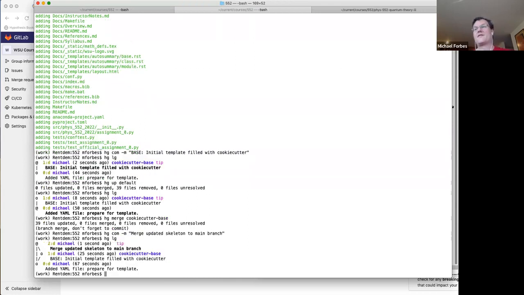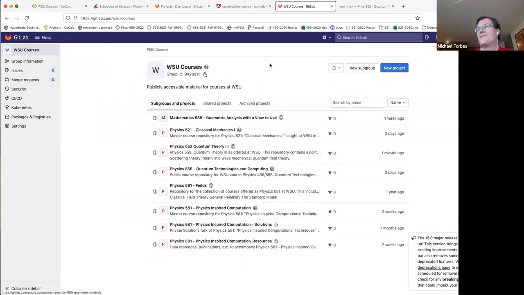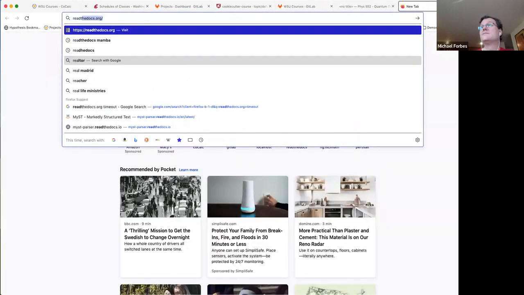Okay, so that's my general workflow. So I have the Cookiecutter base branch, I have the main branch, etc. I'll push those. Let me also, while I'm at it, take a look at the README. Oh, this might actually just work. Okay, so I think this will work. So I'll do this first. I want to go to Read the Docs.